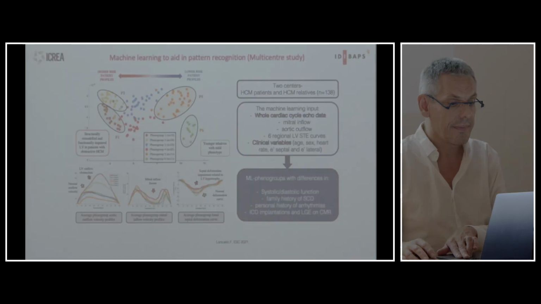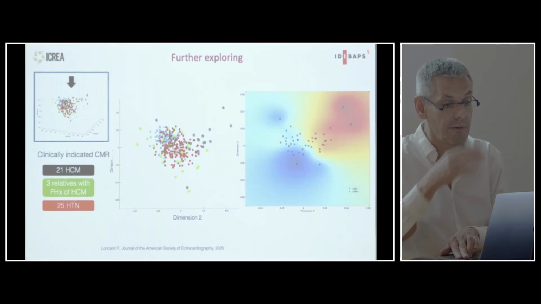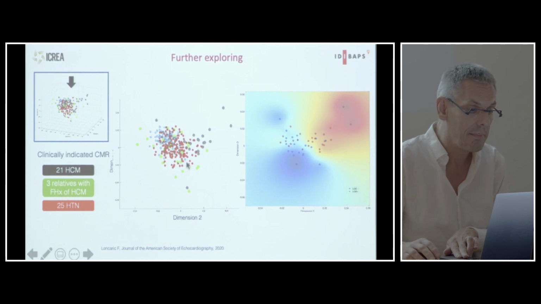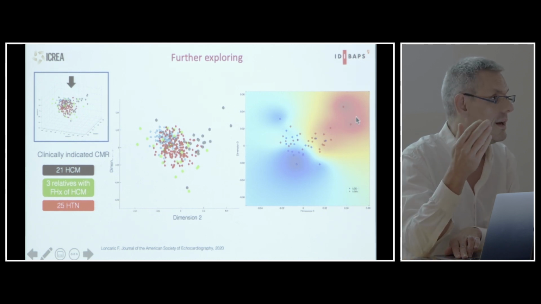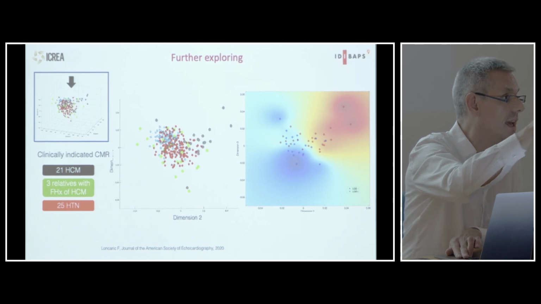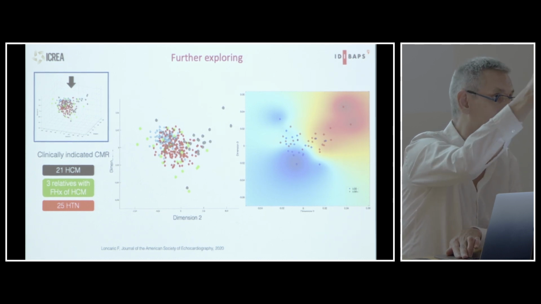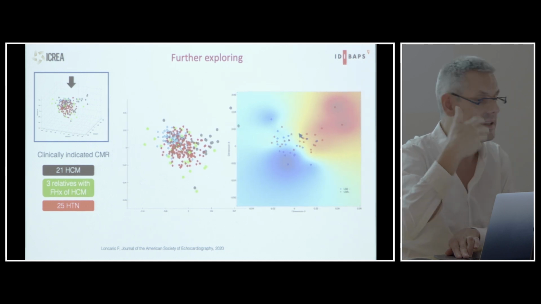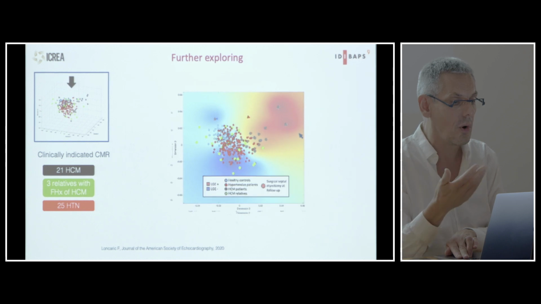And let me go here. So for example, also what you can see is, when you look at these, we see HCM patients are quite distributed, but only the ones that are here have late enhancement, for example. So late enhancement, while we didn't use it for learning, actually is associated with changes in deformation, Dopplers, and clinical parameters. So this, of course, makes a lot of sense.